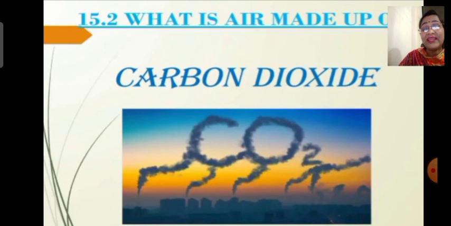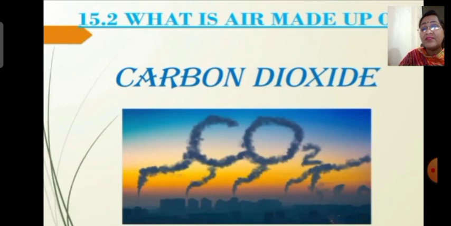Next children, plants and animals. As we know, plants and animals consume oxygen from the air for respiration and produce carbon dioxide. Plant and animal matter burns by consuming oxygen from the air, that is combustion, and produces mainly carbon dioxide and a few other gases. If some material is burning in a closed room, we feel suffocated. This is because of accumulation of excess carbon dioxide and some carbon monoxide, which is produced by the burning of that material in the room.